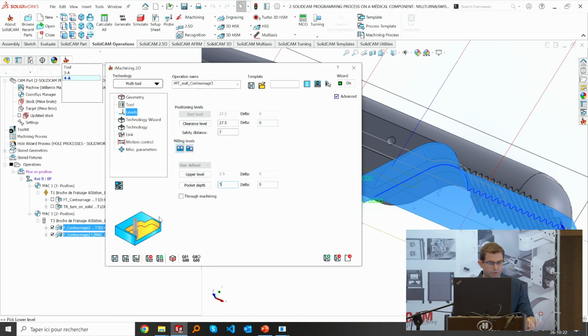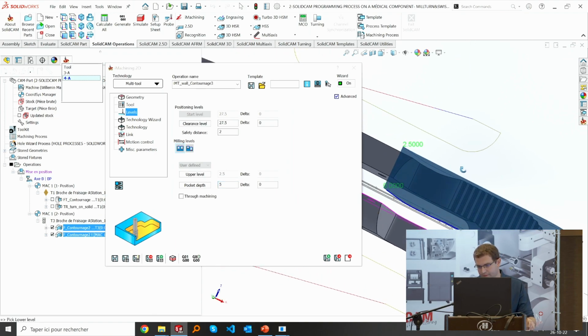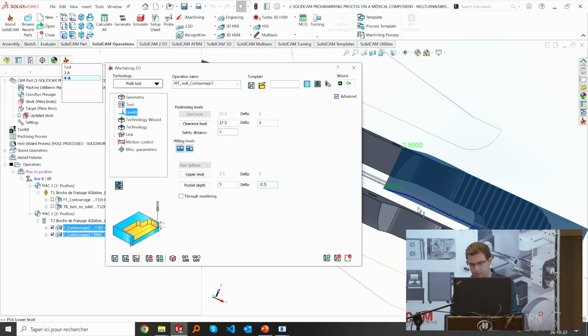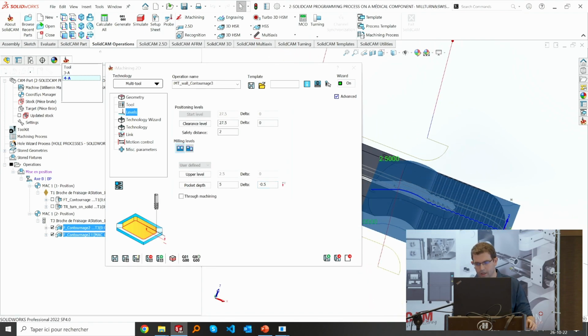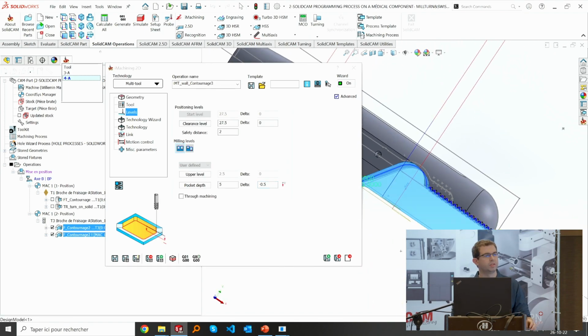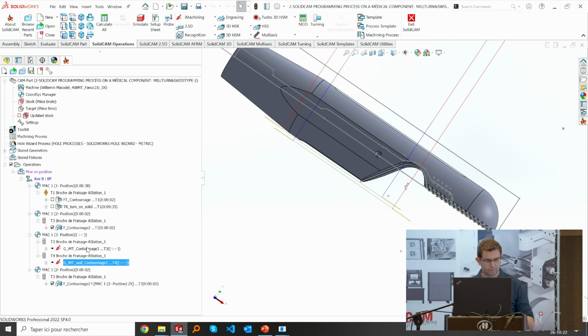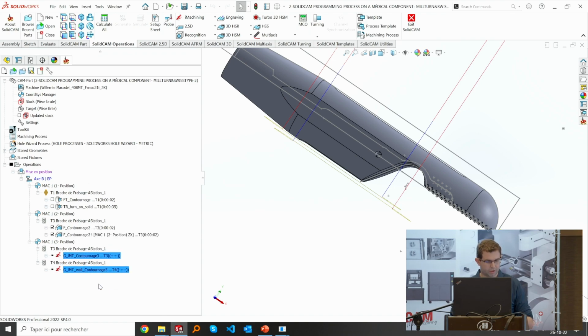I will define my depth, and as you can see, SolidCAM detects automatically the material that needs to be removed, and then you calculate. I will just change the order, just like this.